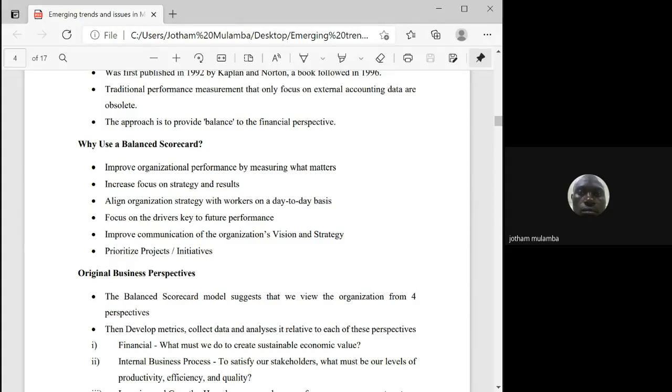Then you can also prioritize on projects or initiatives. When you have a balanced scorecard, we can prioritize. We can say what can we achieve, what do we need to do. For example, you'll be doing your examination in the next couple of weeks. Now, as you prepare, you also have to align yourself. You have to give priorities. What can I do? What should I revise first? What should I revise next? Depending on how you have evaluated your strengths and weaknesses.